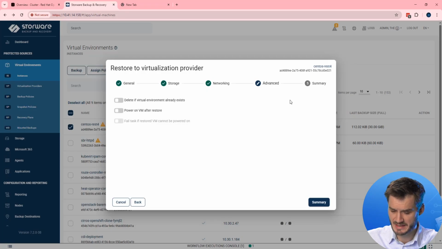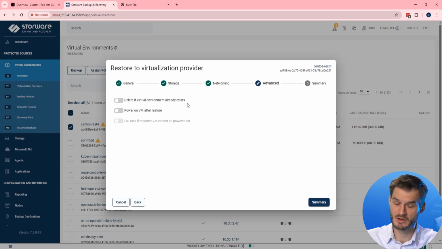Okay, and in the next step, there are two available options. First is, let's say, power on, power off. This is up to a backup administrator if he wishes to start the VM immediately after restore. And the second one, delete if VM already exists in the environment. What does it mean?